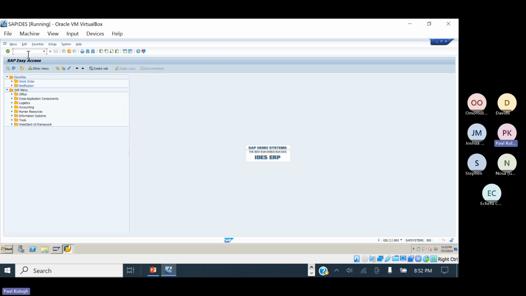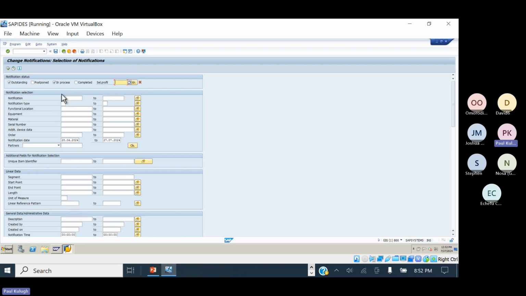For example, if I run IW28 transaction, all these are fields, all these data entry spaces. So if I come to this equipment, or let me just go to serial number. What is this serial number? What does it mean? I don't know. So I will just click on it. You will see it's highlighted.